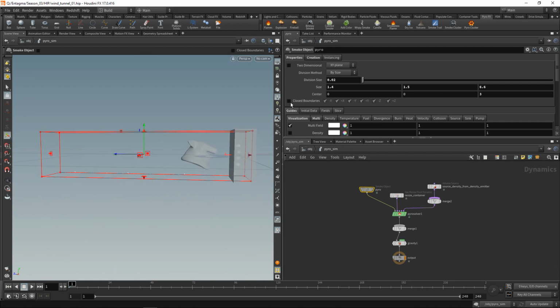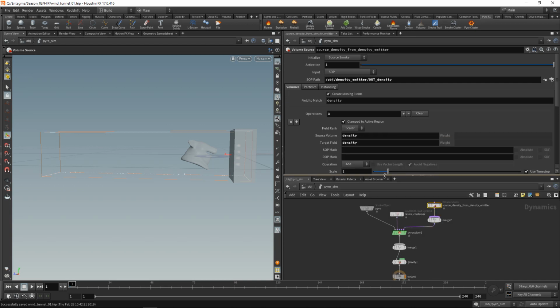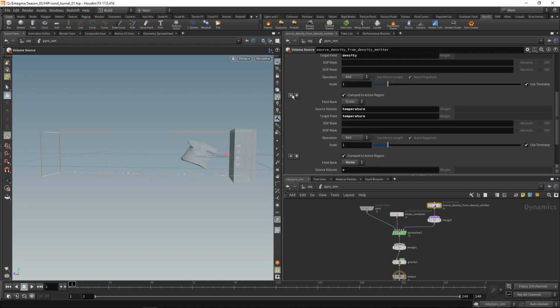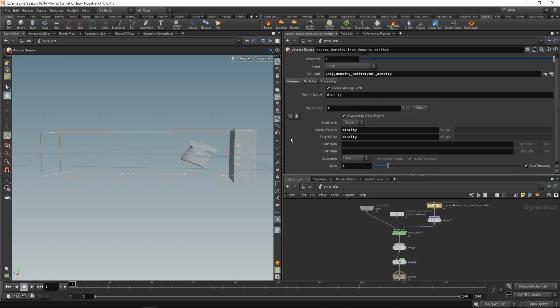I want to make sure to check we have closed boundaries, otherwise what is going to happen, our velocity flow will be modified so it points outwards on the boundaries, and we don't want that. We just want open boundaries along the minus and plus z-axis so we can push our velocity in this z direction through this volume. Next, we automatically created a source density volume source node. And we want to use that to only source the density and not temperature or velocity. This one is purely there to add density, that means smoke, in our simulation.